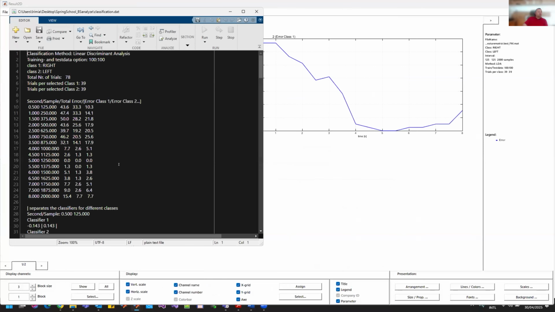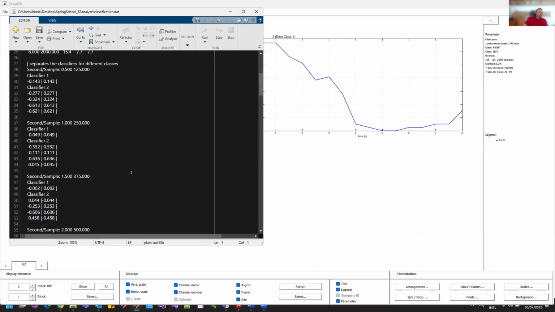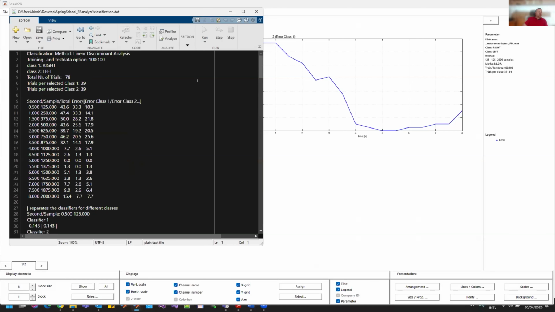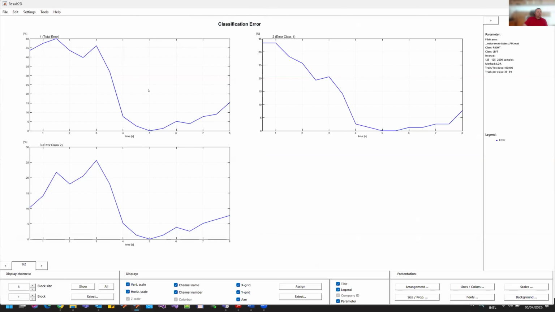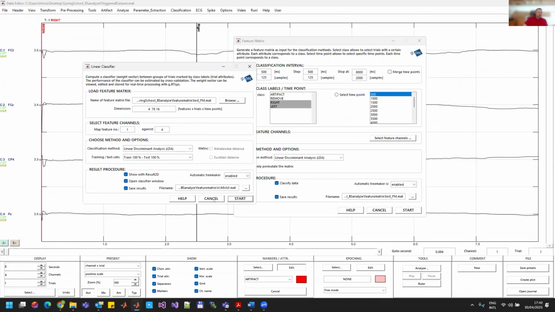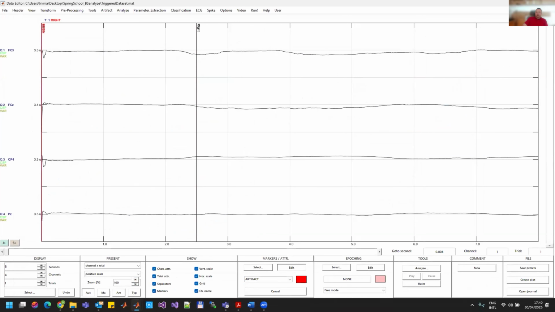Now, I will get a classification dot with all the samples, windows, and so on. It's not important, this. It's important the total error in here. As we see, at a certain point it's 0%. The total error is the sum of the error rates for both classes classification. Okay, I will just keep this out. I don't need it. Cancel, cancel.